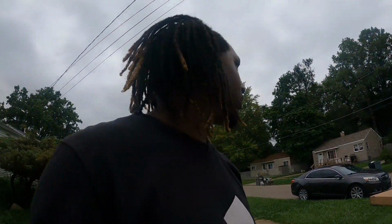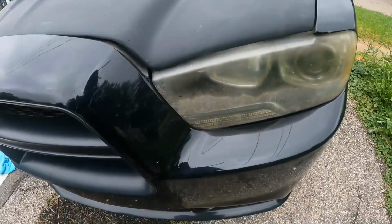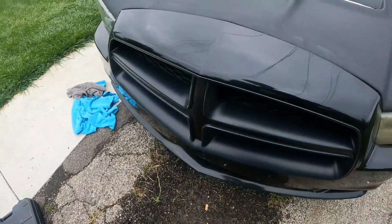Why would you care what others think? Thanks a lot, eBay. Thanks a lot, Duraflex. Cost me an arm and a leg. I done did so many adjustments to it. I gotta change all my headlights, as promised. That's all deoxidized. I do have the SRT front bumper.